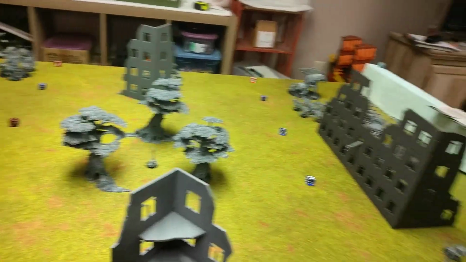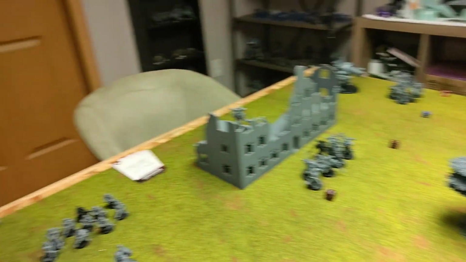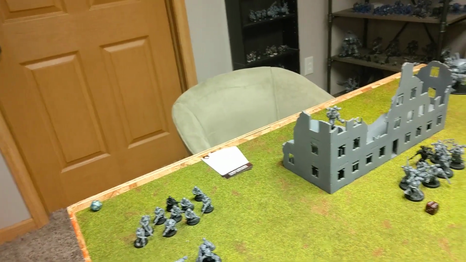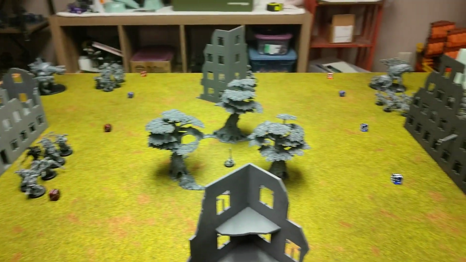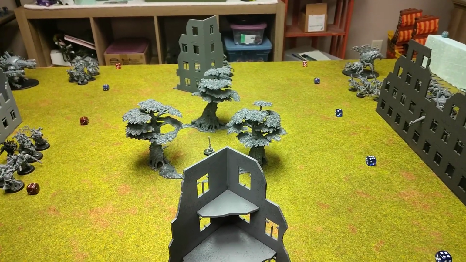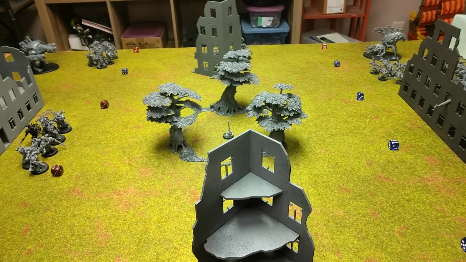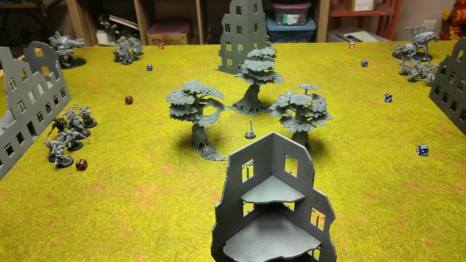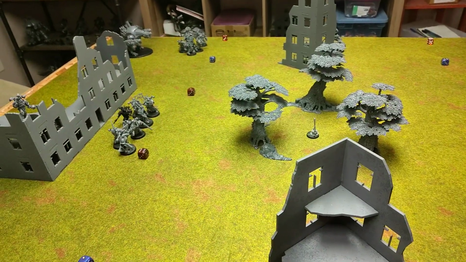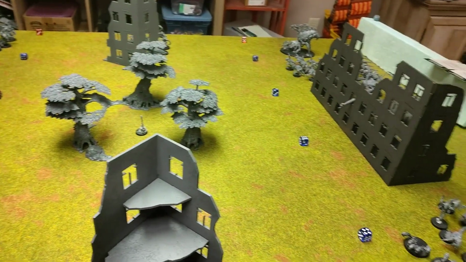Alright, this is what our battlefield looks like, and this is our setup. As you can tell, he's got me very heavily outnumbered. The mission for today is supply drop. Basically, it's a standard capture and hold up until the 4th battle round where we start removing objectives. There are no additional mission rules, and it is a very standard deployment zone. Let the battle begin.